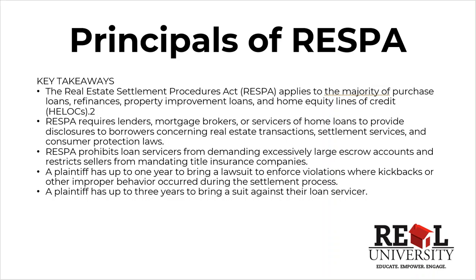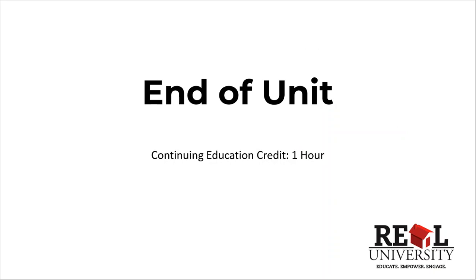That's key, because when we talk about Section 9 there's going to be a slight misunderstanding, and we'll talk about that. If a person feels they have been aggrieved or cheated, they have a full year to file if there's been a violation involving kickbacks or improper behavior. If the claim is against their loan servicer, like under Section 6, they have a three-year window to go back and file claims. RESPA is basically designed to combat abusive lending practices — its sole purpose is so that we don't cheat a consumer, intentionally or unintentionally, because we are required to disclose all necessary information.